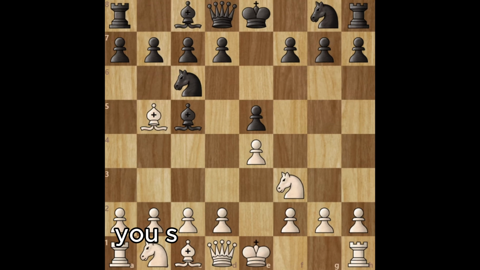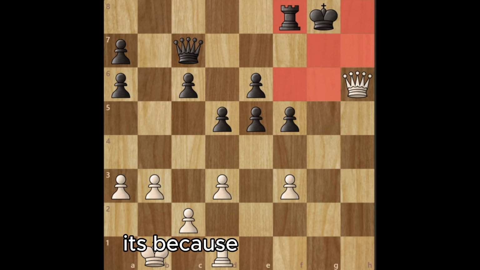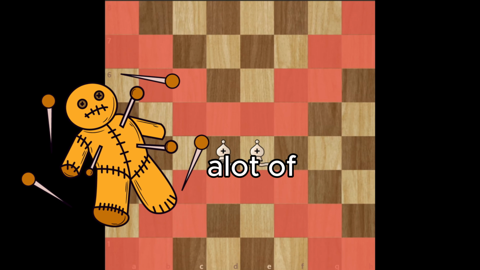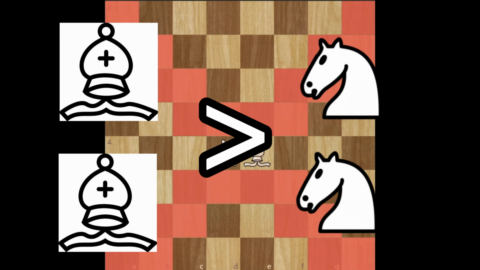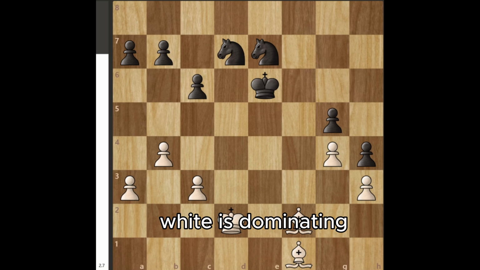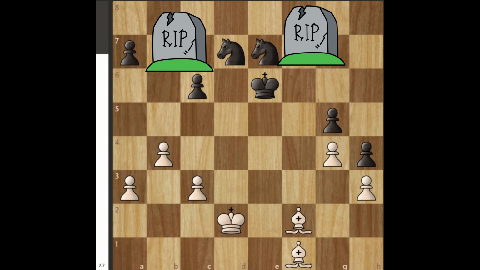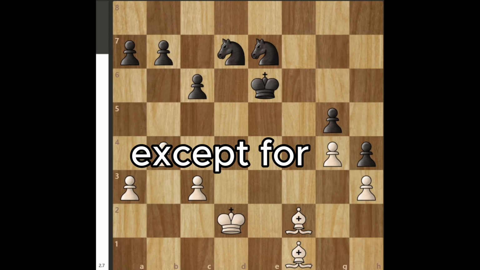Keep the bishop pair. In most cases, you shouldn't really capture the knight for bishop, unless you get something out of it like a bad pawn structure or a weak king. It's because if you have two bishops on the board, you control a lot of the board, and it is superior to the two knights. In this position, even though material is equal, white is dominating because of the bishop pair, and the two knights aren't really doing much. So in most cases, keep the bishop pair except for rare cases.